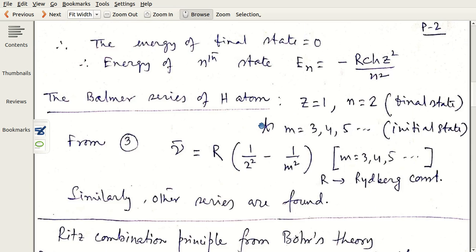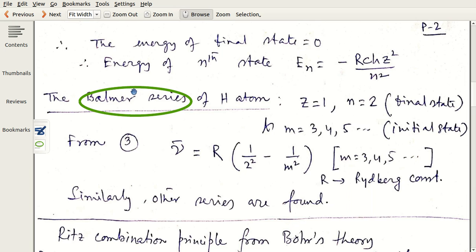And from Bohr's law we can calculate the Balmer series. You know that the Balmer series lies in the visible range. So the Balmer series was experimentally discovered first, then other series like the Lyman series, Paschen series, Brackett series, Pfund series, all of them were introduced and were discussed in the slides I have given you before.